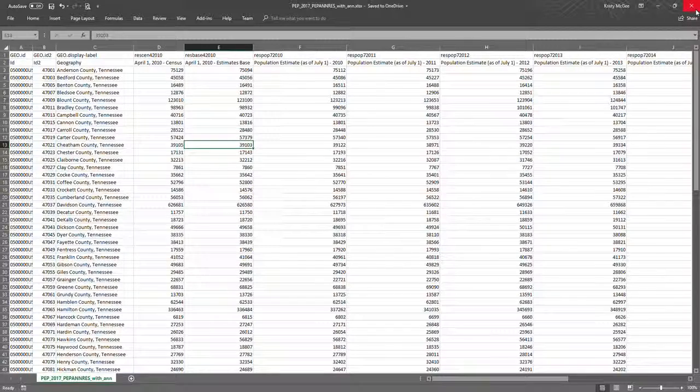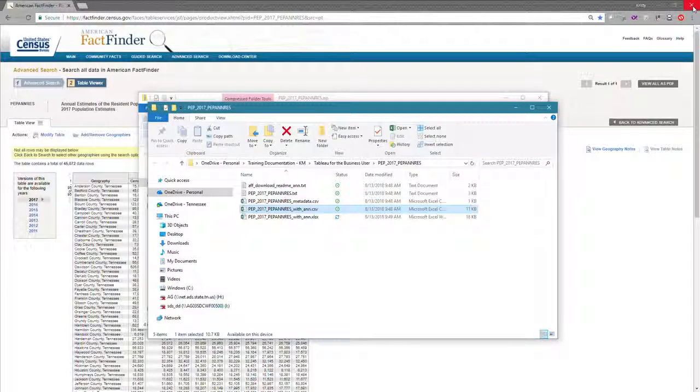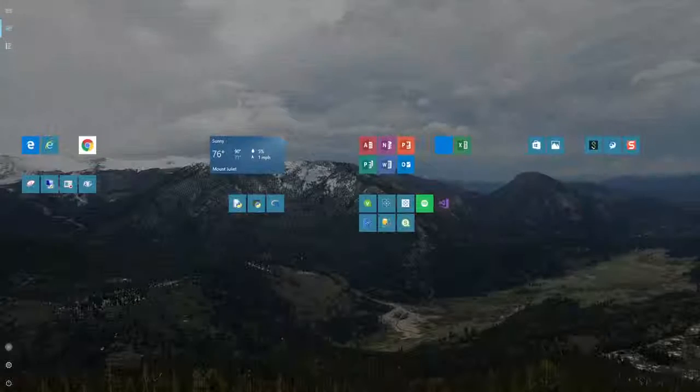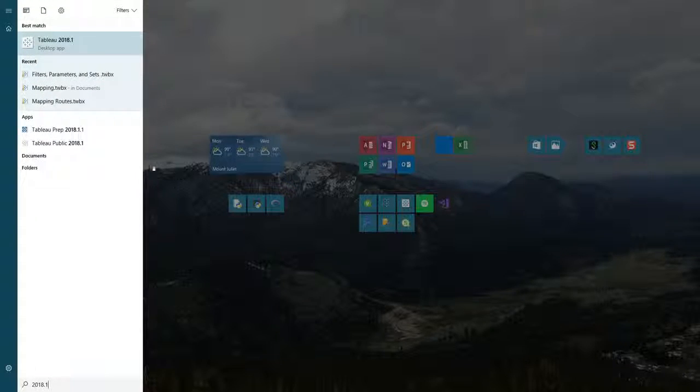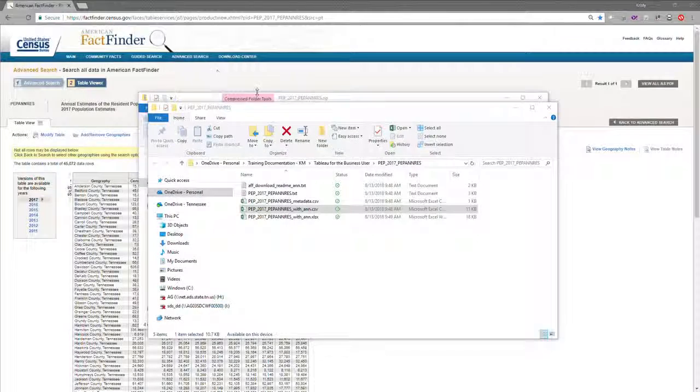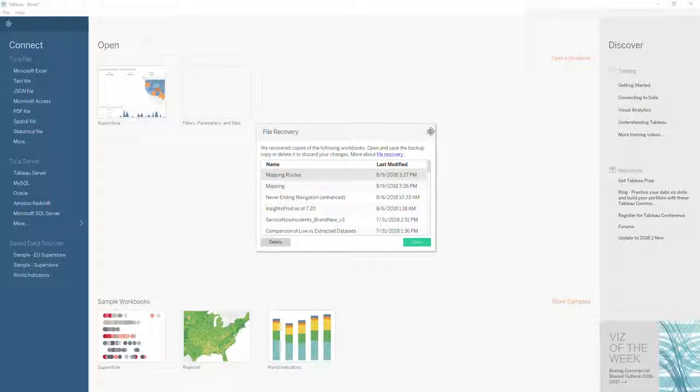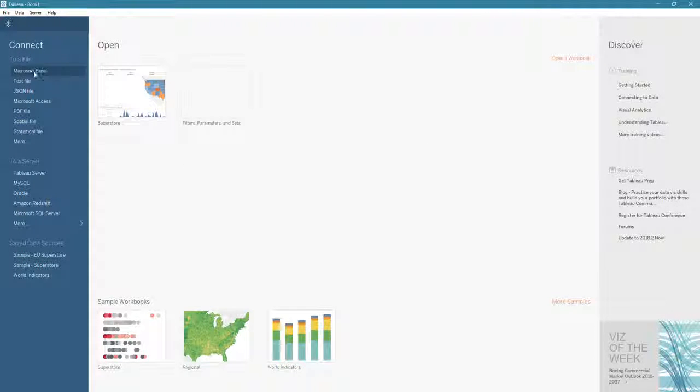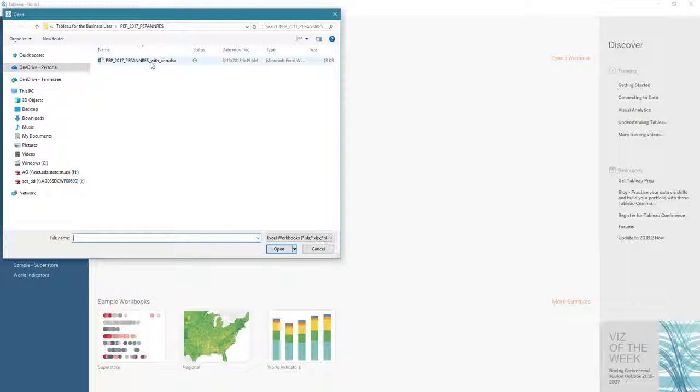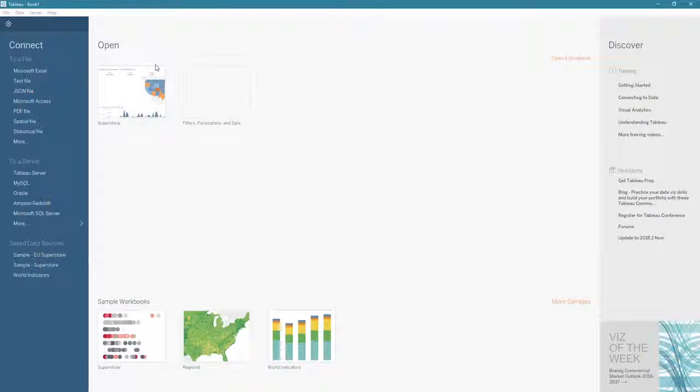We've saved it, and now let's go ahead and get out of it, because when you have that open and you try to modify it in Tableau, you'll run into some issues. So let's open 2018.1. And connect to that data set. So get out of your file recovery and connect to the data set you just saved.